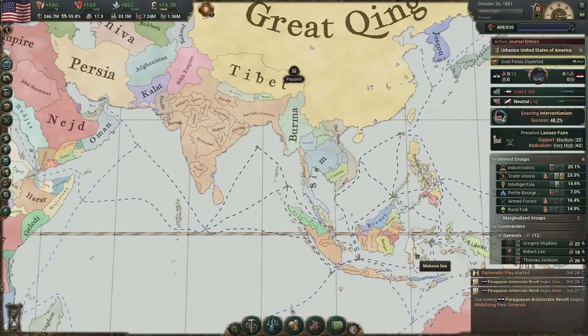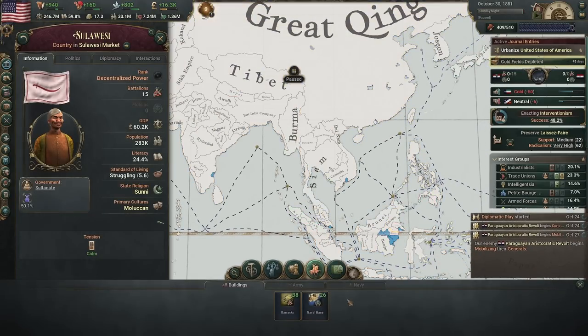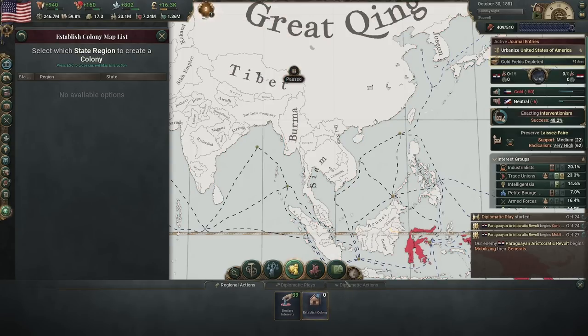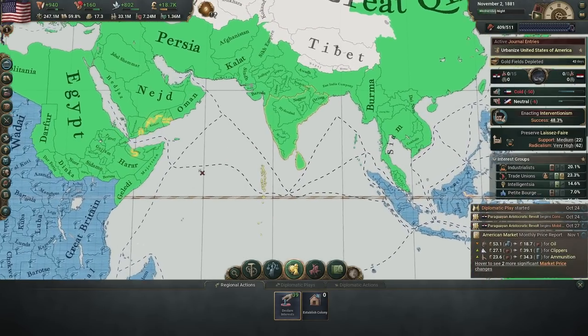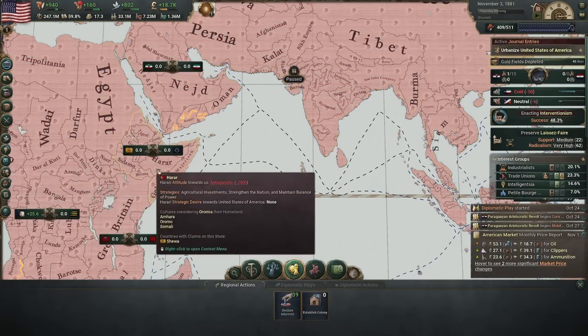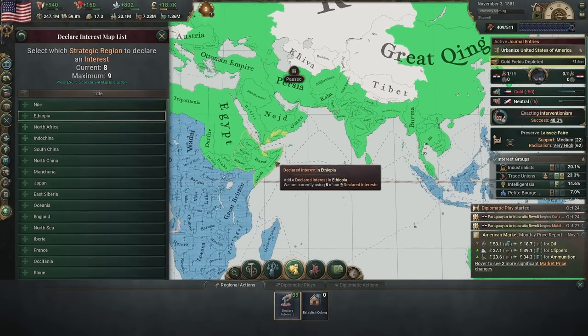So Sulawesi would be a nice nation, decentralized nation for us to colonize. So let's go ahead and get how many interest can I declare? Does it say? One more.